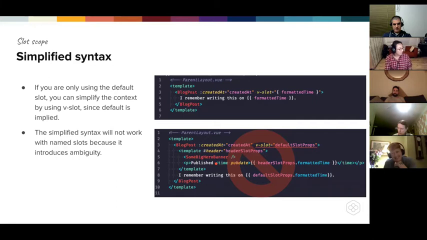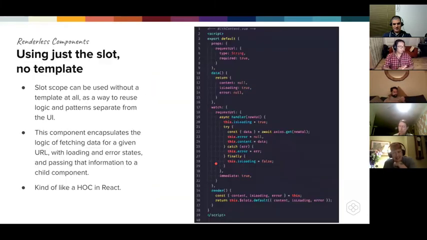All right. Let me back up. Now, so that was intermediate class. This is now advanced class. This is one of my favorite things to talk about. So let's talk about renderless components. Components that use slots and scoped slots to pass information to children, but not have any template whatsoever. They just return the children.